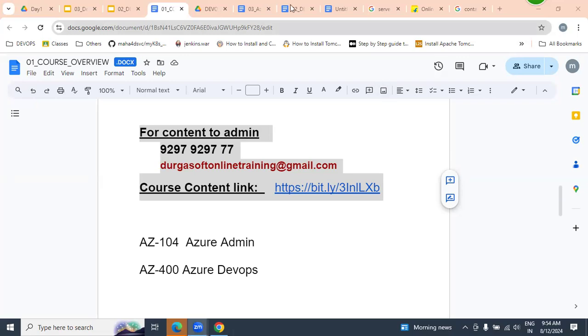For example, Ansible will take 1 month, CI/CD 1 month, Docker 1 month. Completely practical, and we'll do a project on top of it also. In depth we're going to cover, and do practical work and one small project, and explore more.